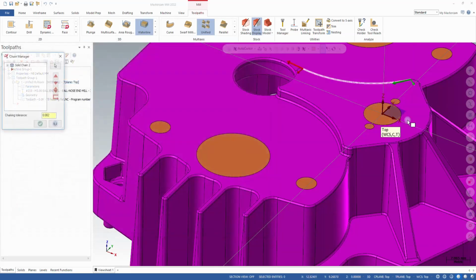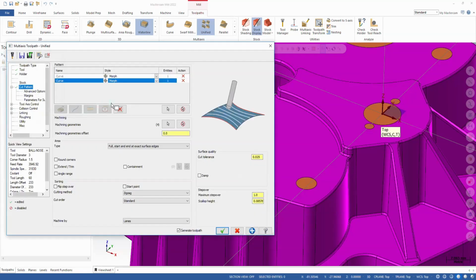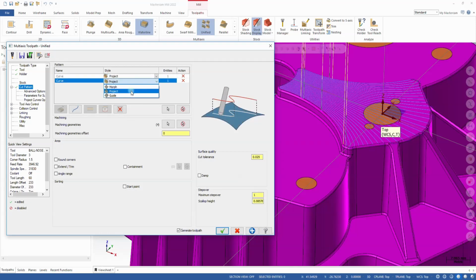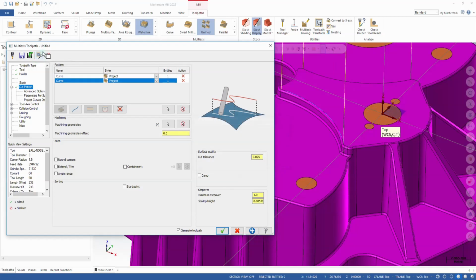We still have control over the step over, and you see it starts from one side and finishes on the other. And of course, when you select the project, it will project only the lines you selected, so it will be one cut. You can cut fillets and things like that. I think that's quite good as well.